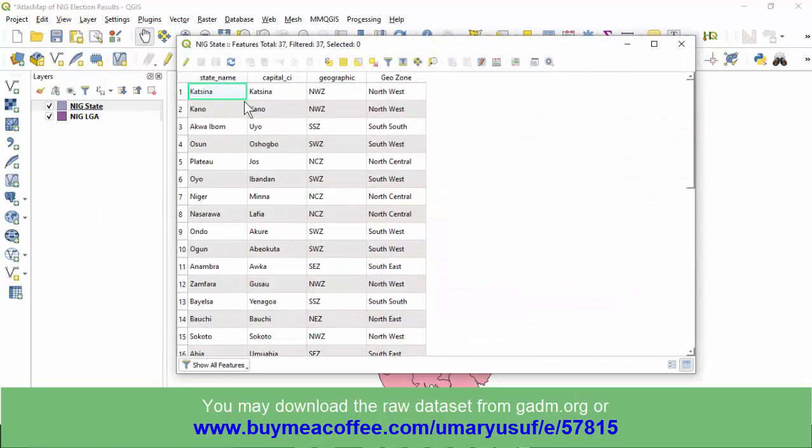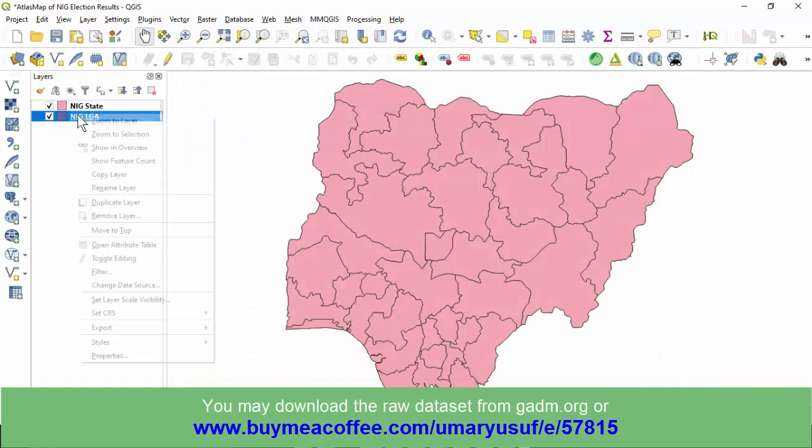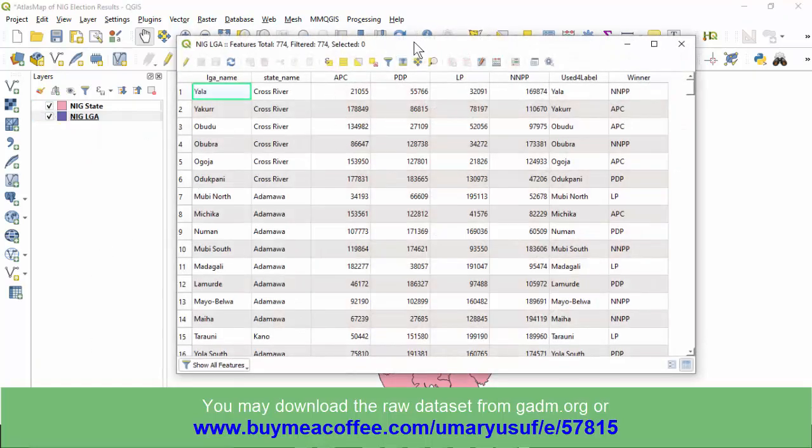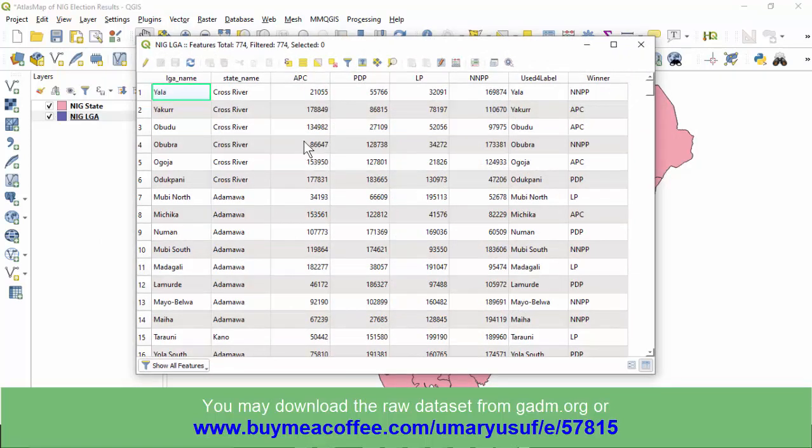So for the state polygon layer, these are the attributes. Nothing special here. We have the state name, the capital, the geopolitical zones, the full name, and then the abbreviation. That is all. Then the LGA. This is where we have the dataset. That's the election results for the 4 main political parties we are going to work on.